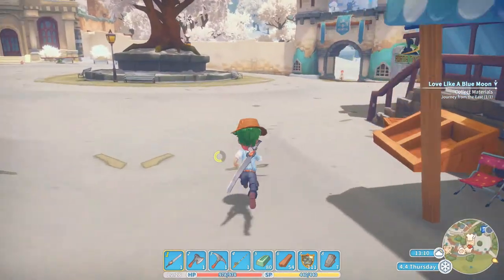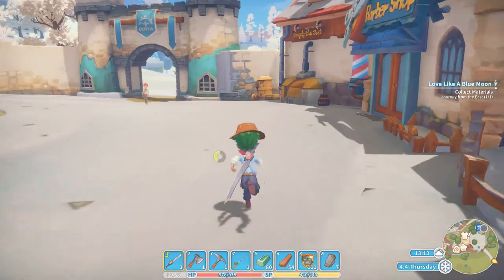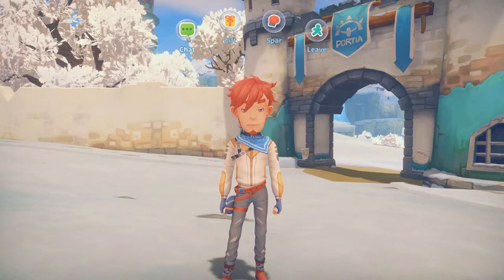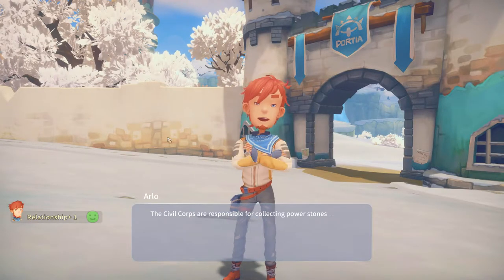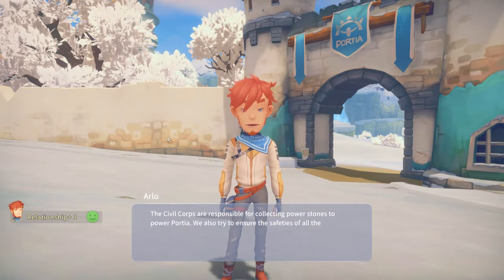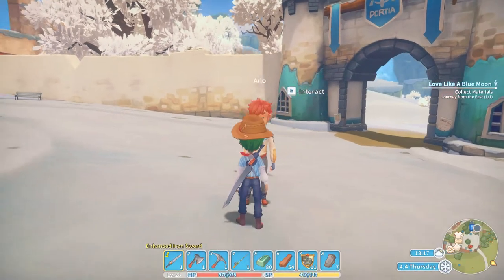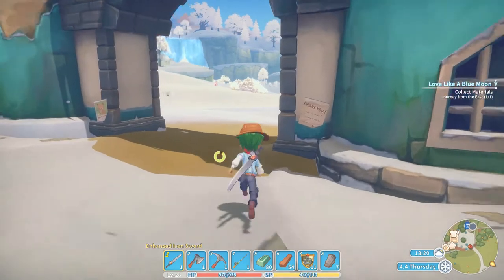Let's go talk to Albert. Deliver this. Arlo, I haven't seen you in a while. The Civil Corps are responsible for collecting power stones to power Portia. We also try to ensure the safety of all the people living here. Yeah, I get tons of power stones on my own. You don't do crap for me.